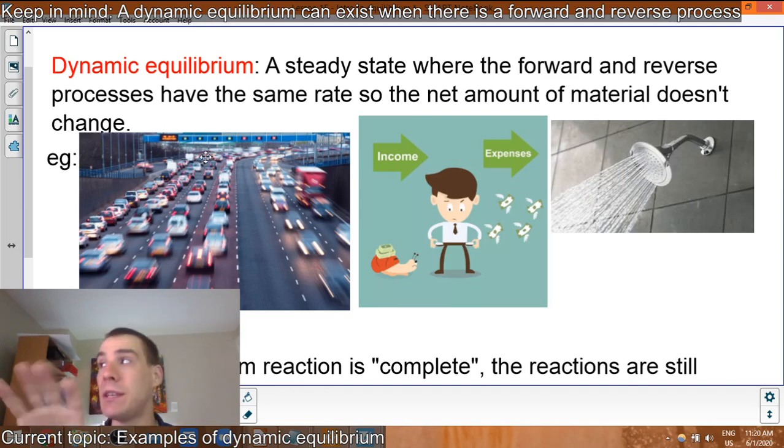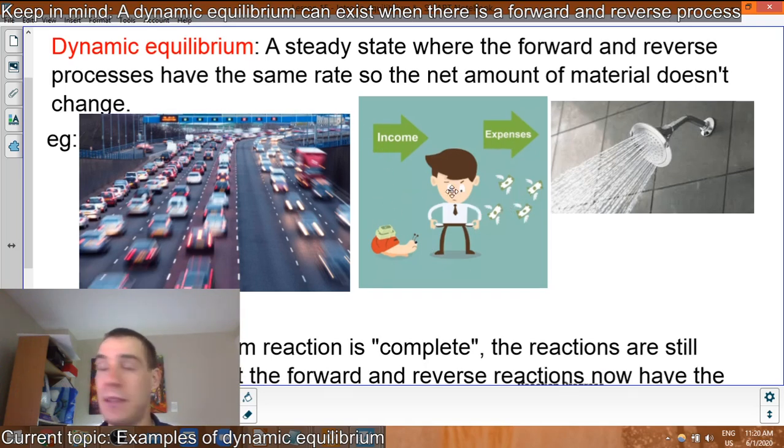As long as the number of cars leaving is equal to the number of cars coming in, you've got the same number of cars. They're different cars each time. Another example is how much cash you have, assuming that you spend exactly as much as you earn, which you shouldn't. You should be saving something, but just think about it. If you make, I don't know, $500 a week and you spend $500 a week, you're going to have the same amount of money in your pockets. For most people, that's not a dynamic equilibrium. Most people are either gaining money or losing money slowly, but it's an idea.